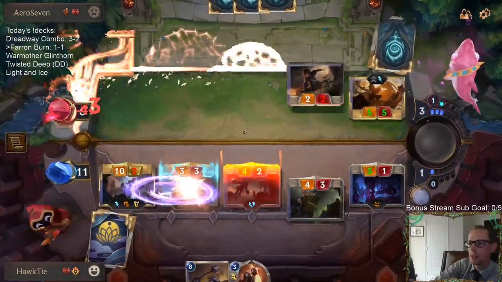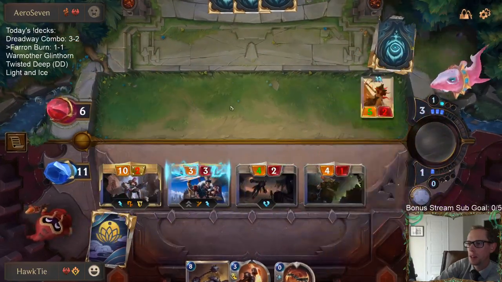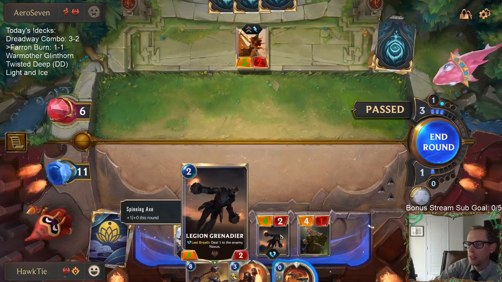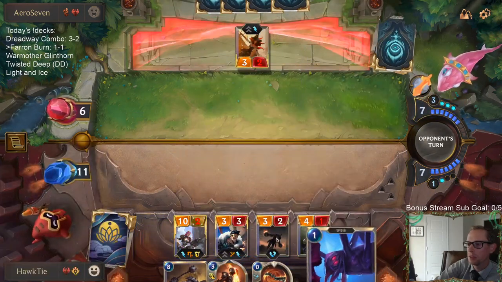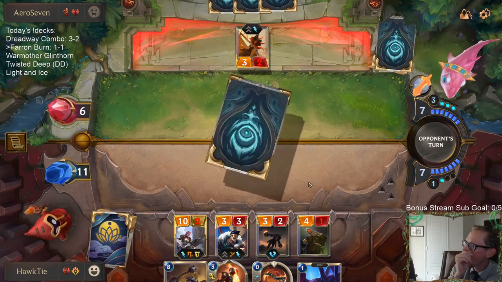I'm putting it on the Grenadier because if they would, for some reason, have a removal spell, like a Noxious Fervor, I guess, I don't want them to kill Draven. I don't want to put it on Draven and then they take the thing that was going to die and just Fervor and kill Draven. I want to split that up. I'd rather them be killing the Grenadier.